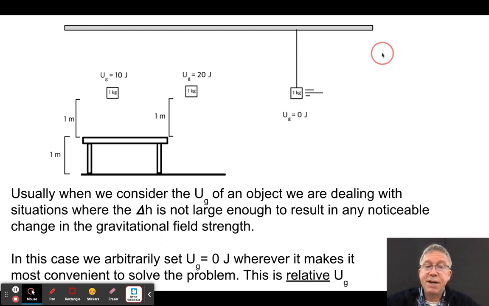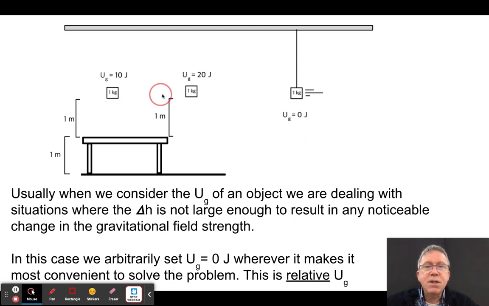So I quite cleverly, I would say, chose a diagram in which I have three 1 kilogram objects all positioned at the exact same height above the floor of the room. But there's a table in the room that's 1 meter high, and the objects are 1 meter above that. So in this case, this object, if I let it go, it would fall 1 meter, and given the gravitational field strength is 10 newtons per kilogram, the object would accelerate at 10 meters per second squared. So what I'd end up with is mgh would give me a value of 10 joules for this case, right? So 1 times 1 times 10.